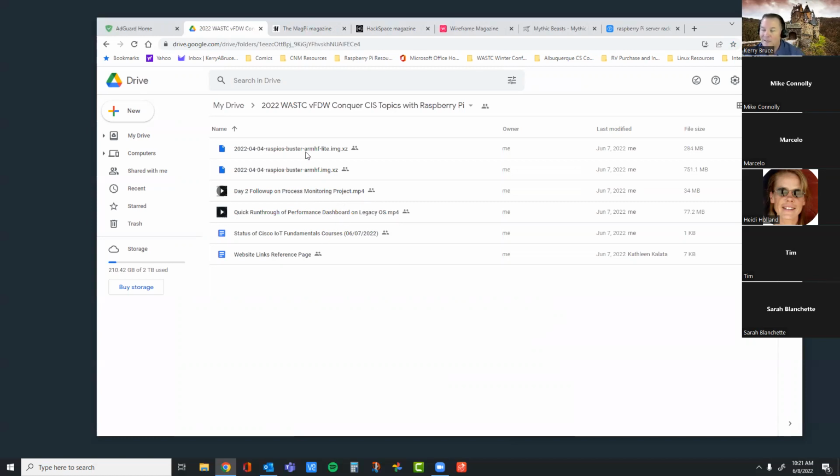The other thing I did is I went out and downloaded, so that you can download and save these, the Buster Lite and the Buster Regular. These are the legacy OSs. These legacy OSs are the ones that I recommend that you use until your projects are run and tested on the new operating system, and you have fully functional instructions.